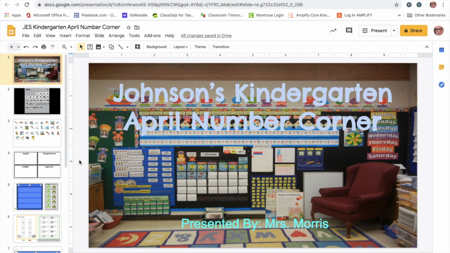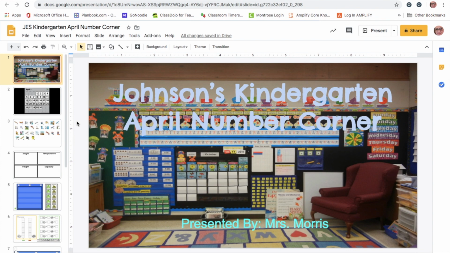So, you guys probably remember doing a Number Corner similar to what looks like on Mrs. Morris's screen in your classroom, either with Miss Petrick, Miss Morris, Miss Bentley, Miss Arnold, or Miss Protz. But since we're at home and not in our classrooms, we're going to do Number Corner on the computer. So each day you can log into YouTube and join me for our Number Corner. I should have those posted every morning for you.